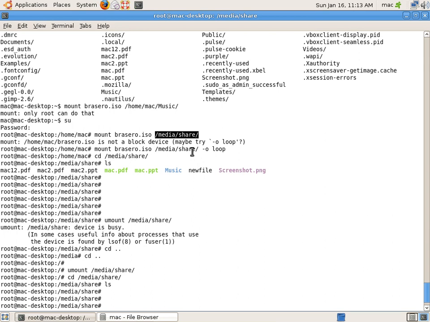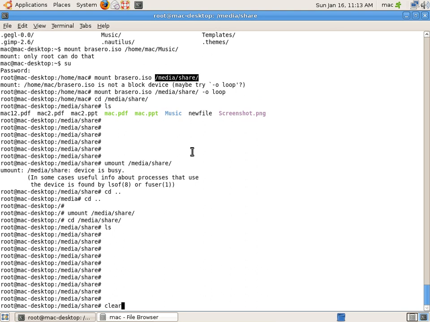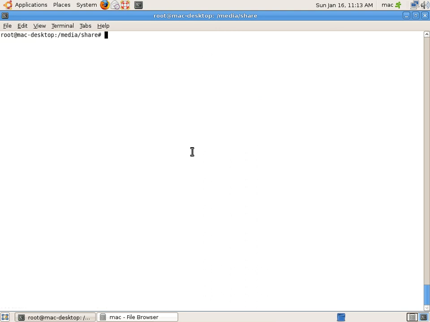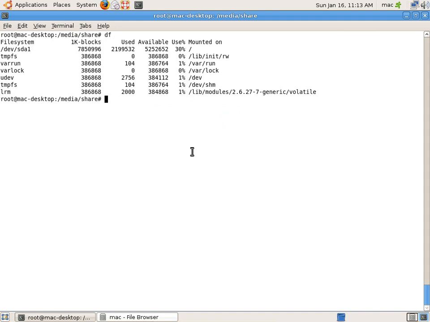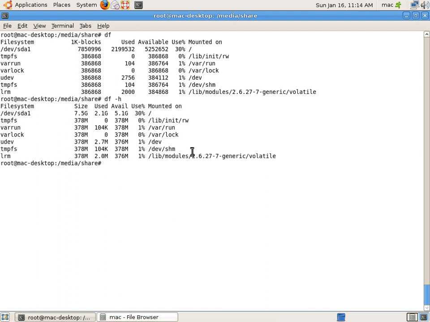So the last utility which we want to check is df. When you press df, you can see all the mounted partitions in your computer, all the mounted devices, drives. df -h will show you in megabytes. You can see here /dev/sda1 is 5.1 GB, and the mount location is /. So you can also mount /var in a different partition, /boot in a different partition, /home in a different partition, or on a different hard disk.